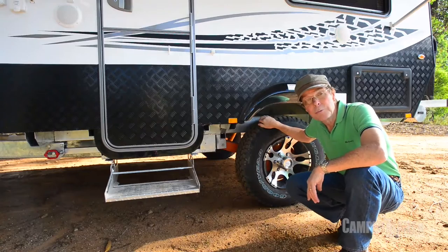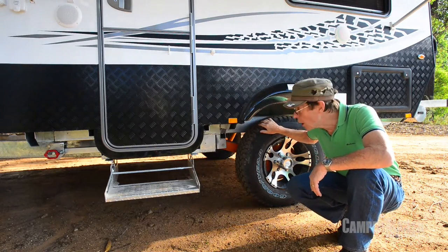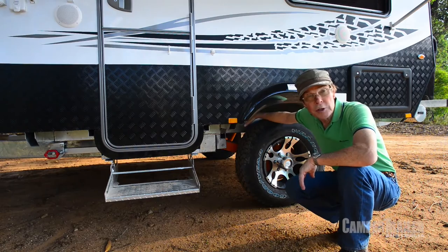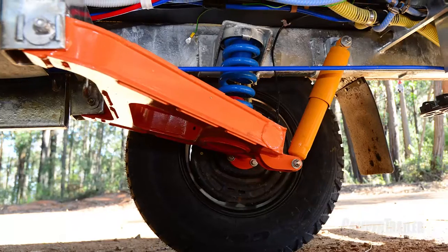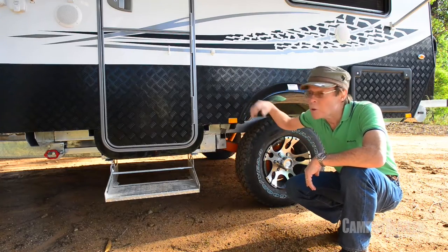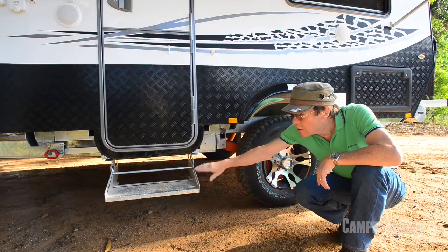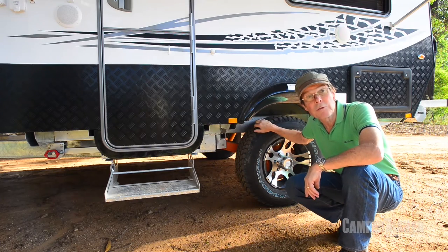The Savannah 402 is built for off-road work. Solid off-road wheels and tyres, independent trailing arm, coil spring and shock absorber suspension. A really solid chassis with a 6-inch mainframe and a 6-inch A-frame underneath that. Checker plate on a lot of the areas where you'd collect stones. And if you want to go seriously bush, this rather low-slung step can be unbolted — four bolts, it's off, and you've got a lot more clearance.